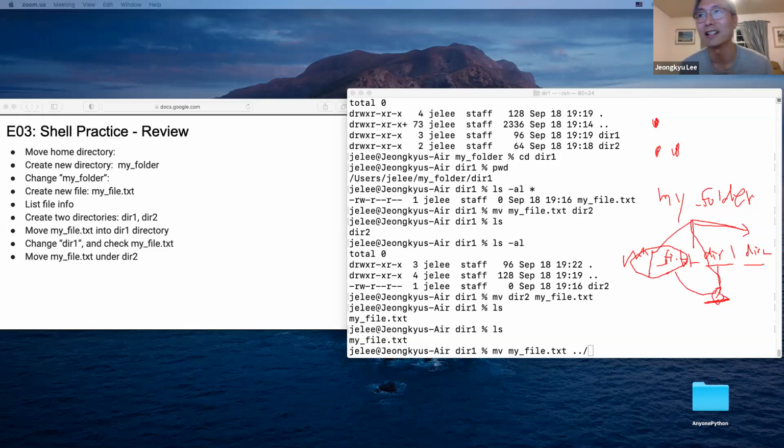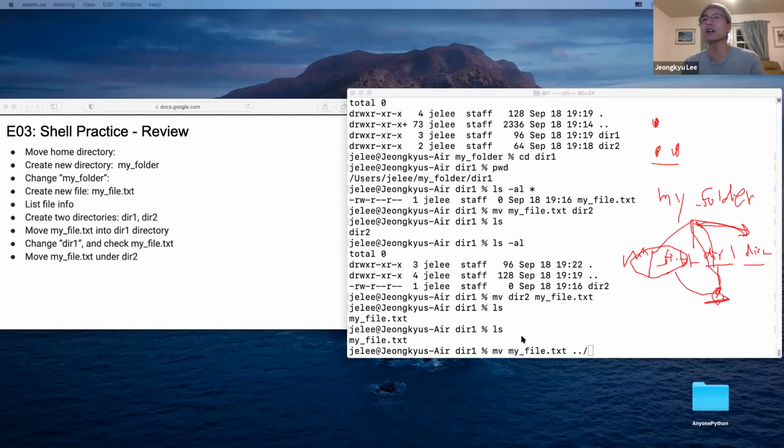Yes, very nice. Then what about the double dot? Double dot means go back to parents. Yes, Daniel, very nice. So to move this file to dir2, first you need to go back to the parent, then dir2.